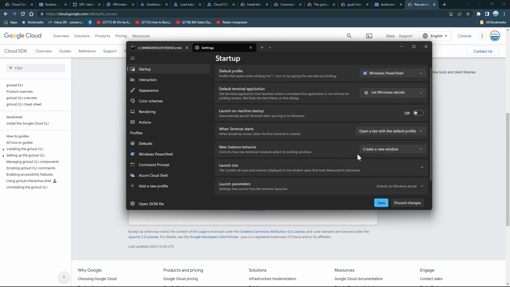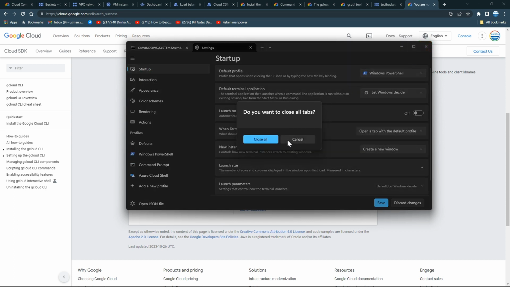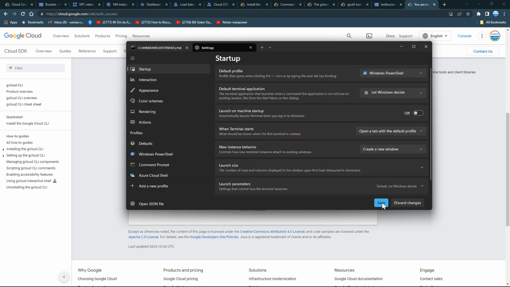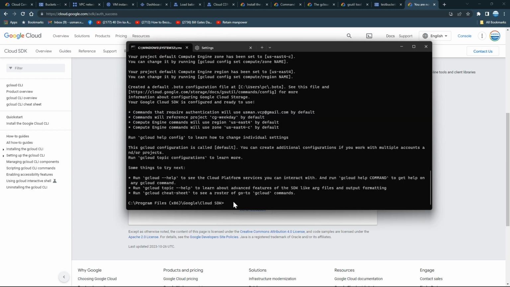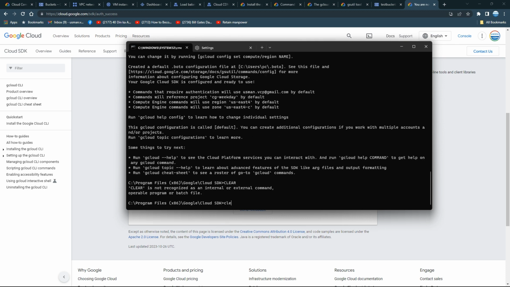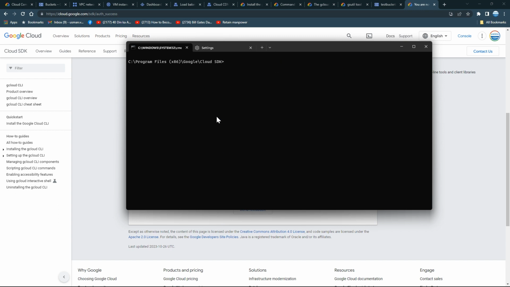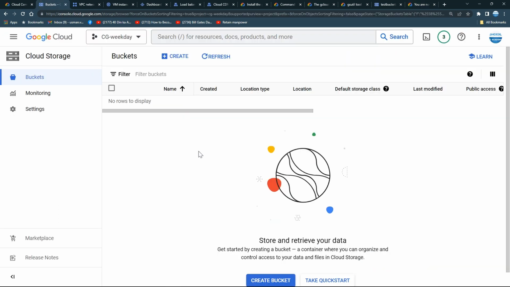Startup directions, okay, that's great. Now let's come back here. Let me clear the screen, oh sorry, CLS, because it's a Windows-based Google SDK.